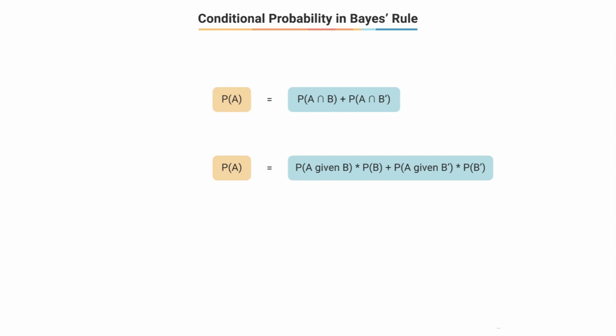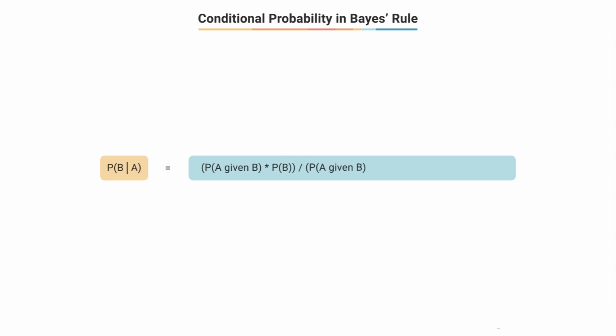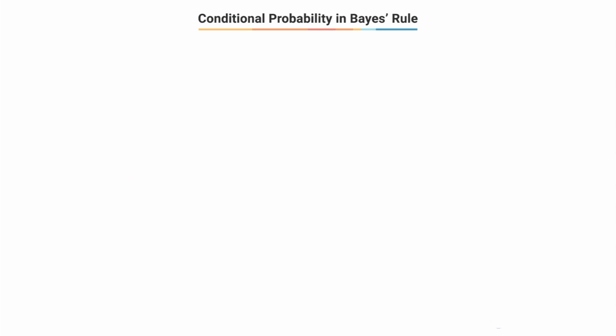So if we plug this in the original equation, we'll get probability of B given A equal to probability of A given B into probability of B divided by probability of A. Now let us replace probability of A with the equation that we have derived here. So we get probability of B given A equal to probability of A given B into P(B) divided by probability of A given B into probability of B plus probability of A given B dash into probability of B dash. So let us see if we have the data to calculate probability of B given A.